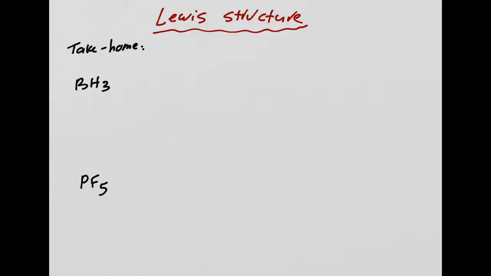Alright class, so the last couple times I've been talking about Lewis structure, and I gave you the rules last time to draw Lewis structure. Basically, Lewis structure, when you have two nonmetals, when you have covalent compounds, there's no balance of charges, there's no charge attraction, there is sharing of electrons, and Lewis structure will show how they are sharing electrons.